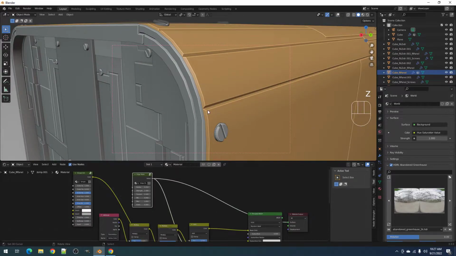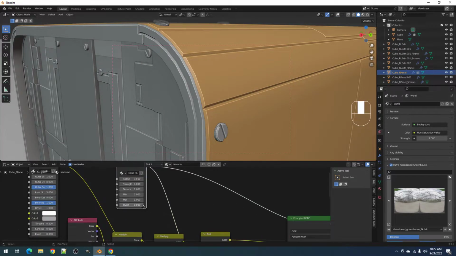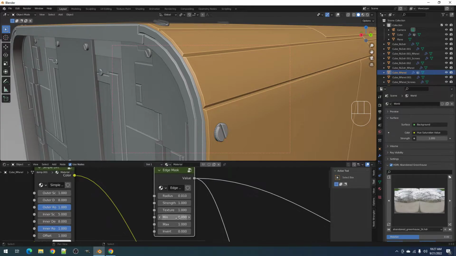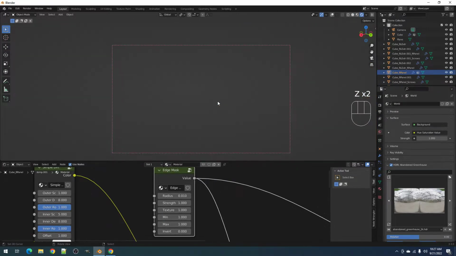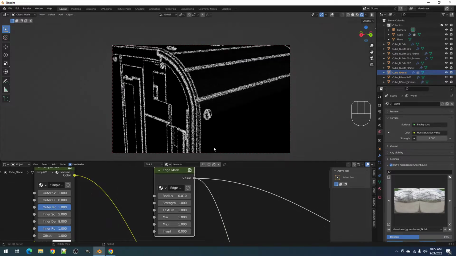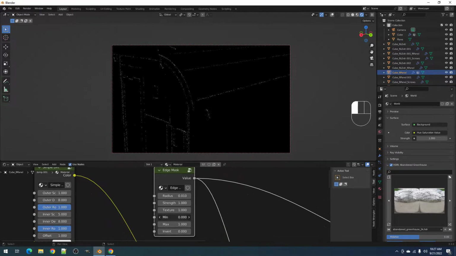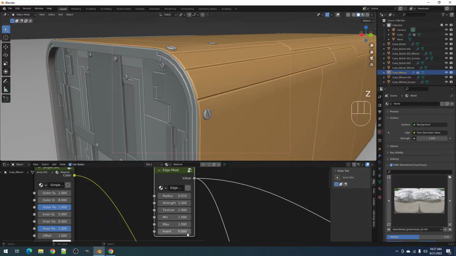By the way, if you want to view it without the effects of the min max, set the minimum to 1. The minimum and the maximum are going to affect the texture.